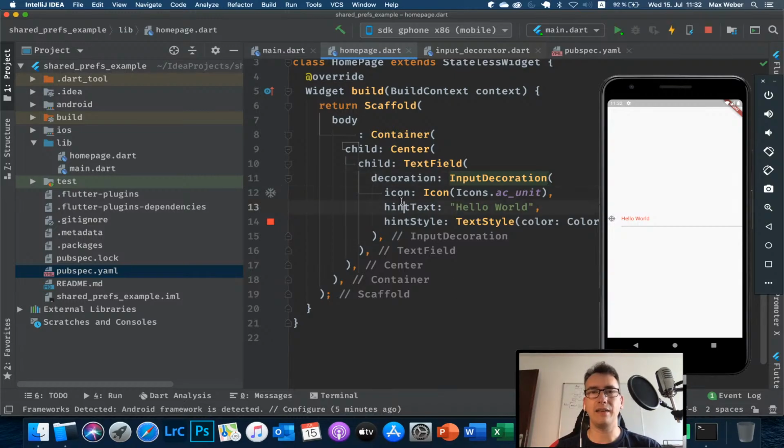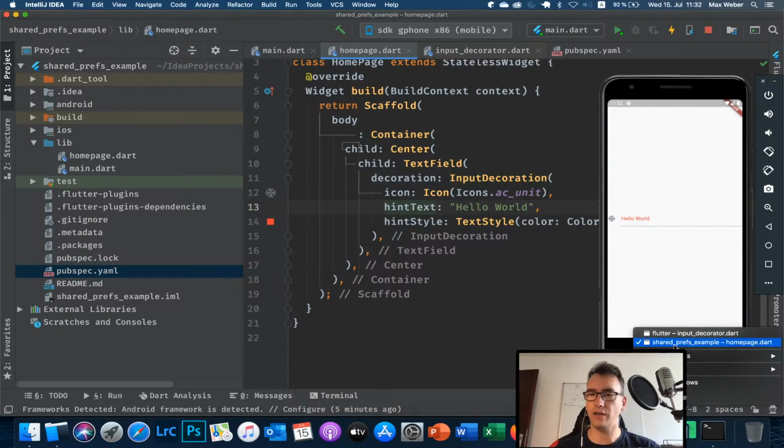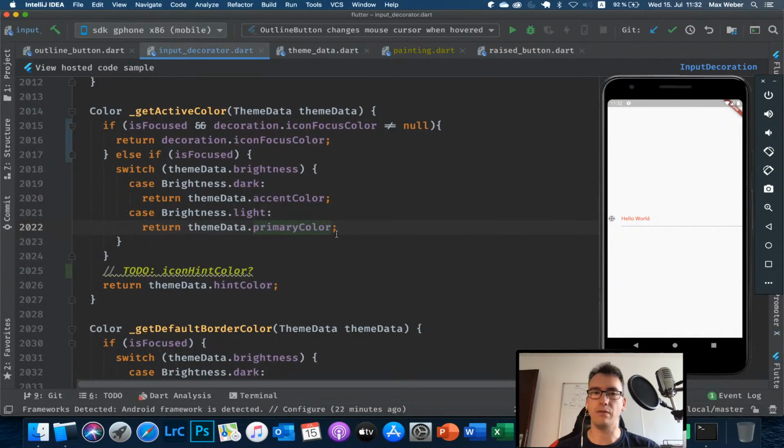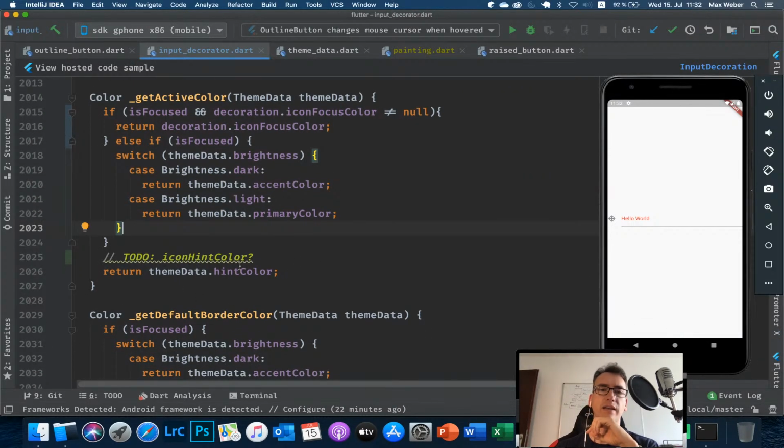Okay, I will add that now with the hint text. In the worst case, I get an information from someone in the Flutter team who sees that and says, no, it's not necessary. Now we can still do that. So I can hint color null return.